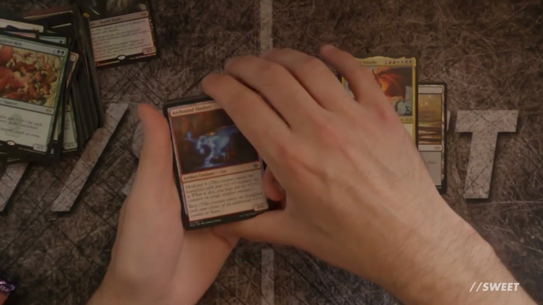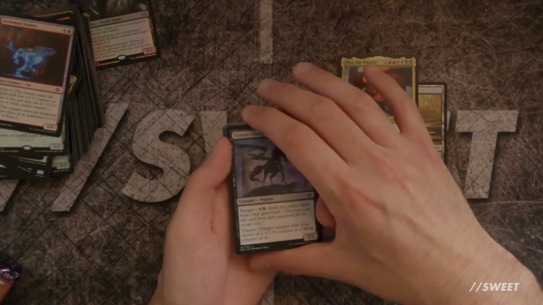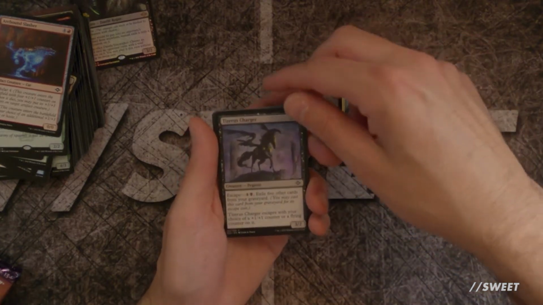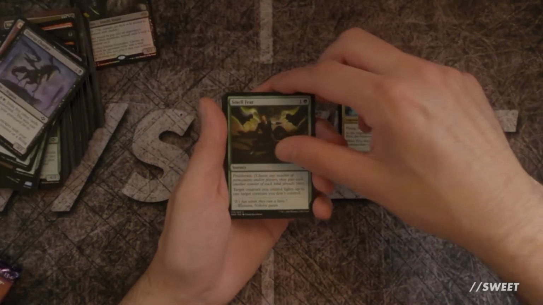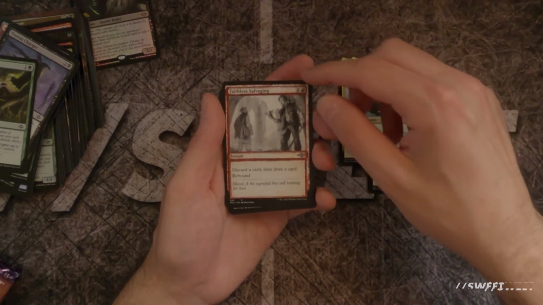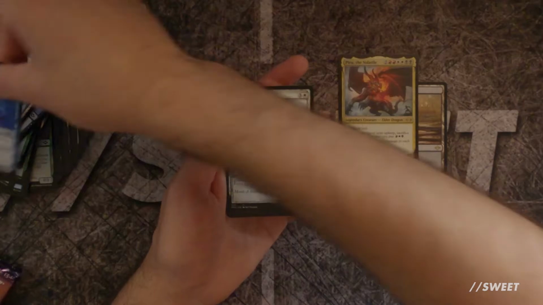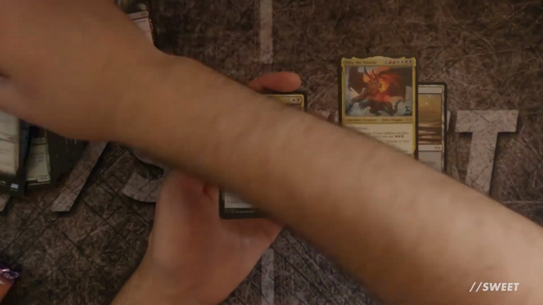All right, we have an Arcbound Slasher. We're on to pack 4 now. We're flying through them. Tizerius Charger. Smell Fear. Ooh, Faithless Salvaging in the sketch art. We have a Steelfin Whale. A Late to Dinner, a Breathless Night, a Lose Focus.